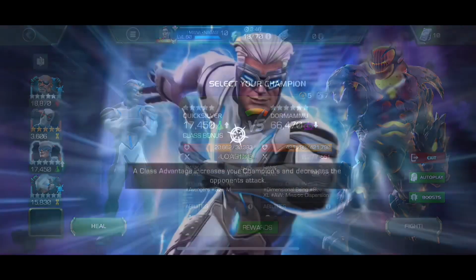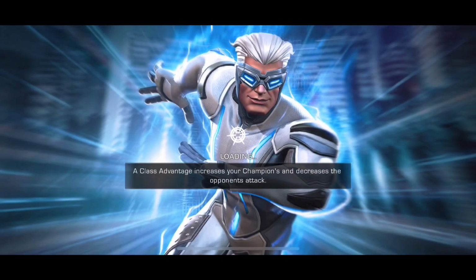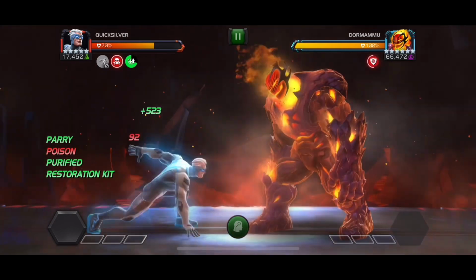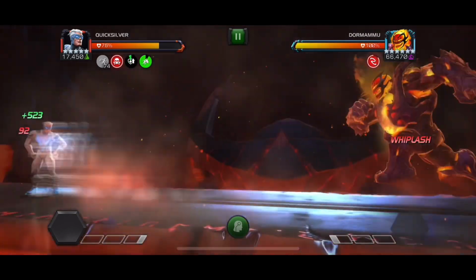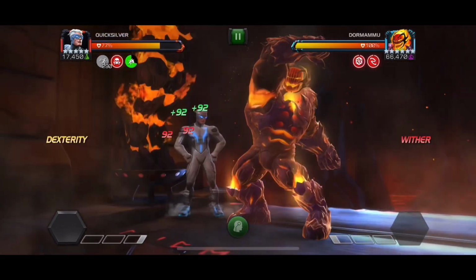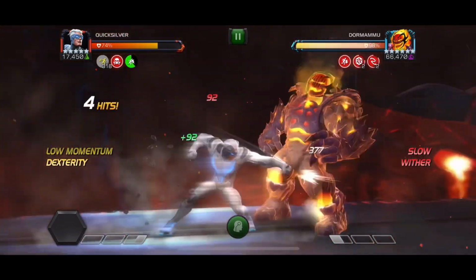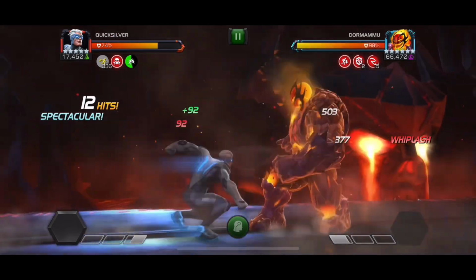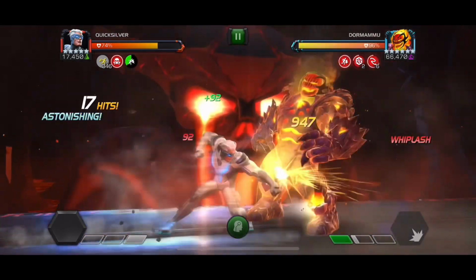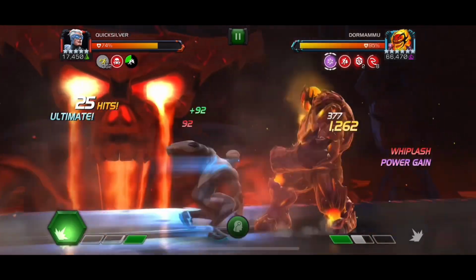So now this is a Dormammu on the same exact node, Feed of Energies, Power Snack, and Quicksilver is a really good Dormammu counter because he has no base buffs. You literally don't have any buffs at all. That's just how it works. Quicksilver does not have dexterity, and he doesn't have any buffs in his kit. And here we're just going to try to go for the SP2 like usual.